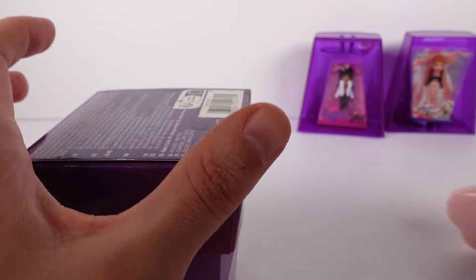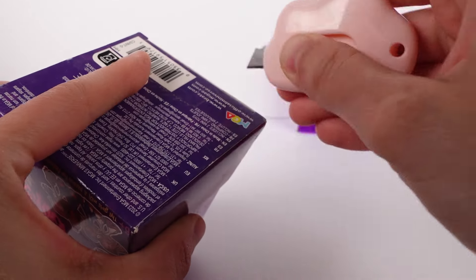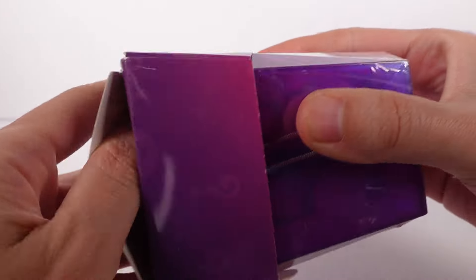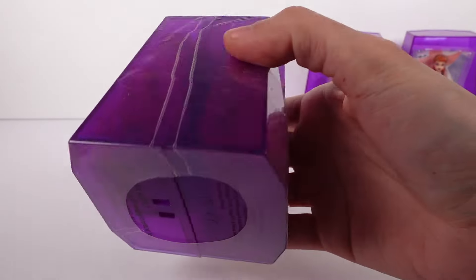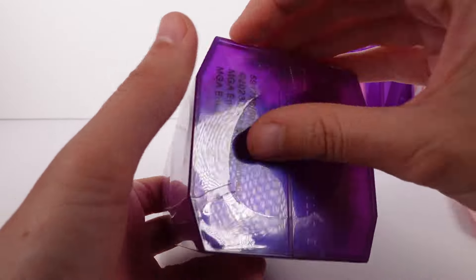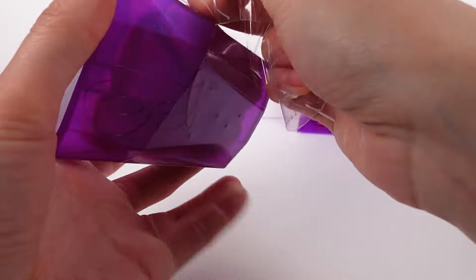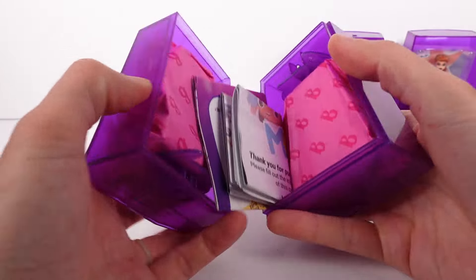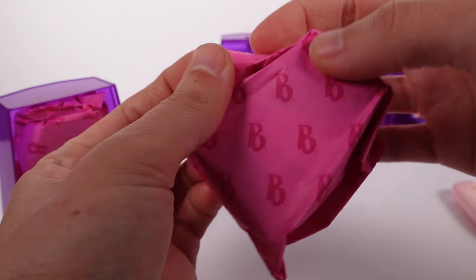All right, let's get this next one open — I'm obsessed already. I think there's a Series 3 out now, we'll have to get some of those. But let's get this last one out of the packaging and get this tear strip started — there we go. I'm really hoping for one of the snowy ones, that would be awesome. What is it called — the Wintertime Collection? All right, here we go.